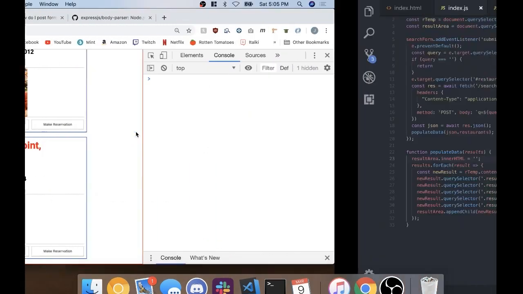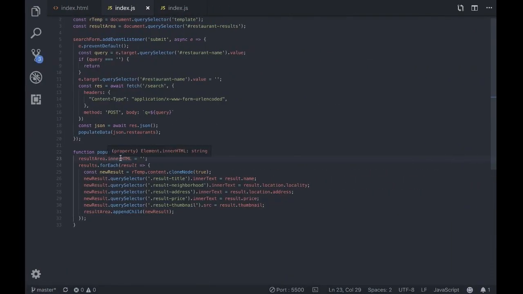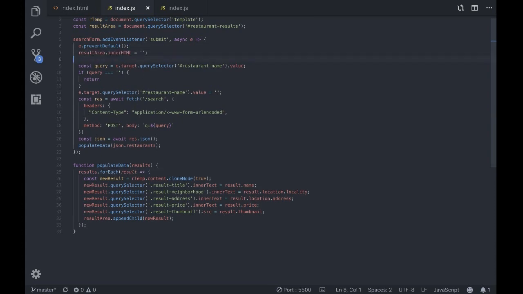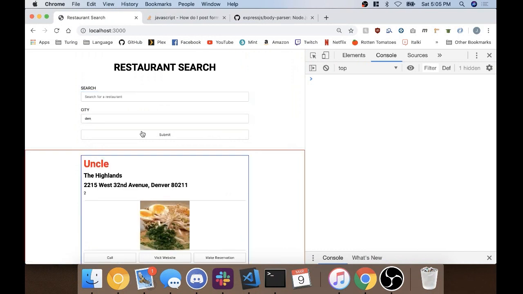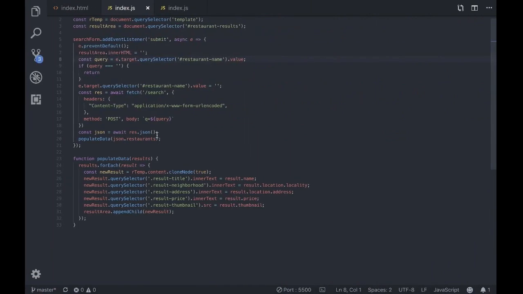I don't know what to tell you about that one. I wonder if clearing the HTML was an asynchronous operation. So this is what broke it, right? Now it's working. I don't know. Classic. We go back, watch the video, see what happened. I probably deleted a bracket somewhere or something. All right, cool. So this works for me.